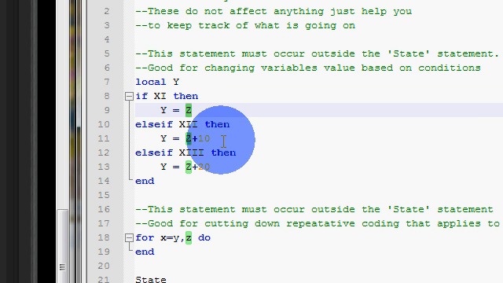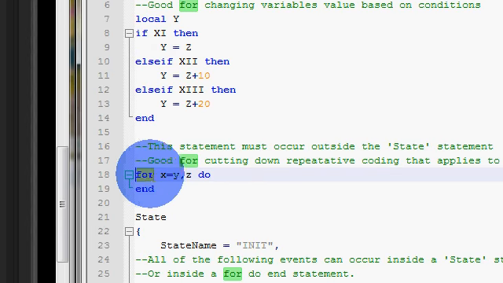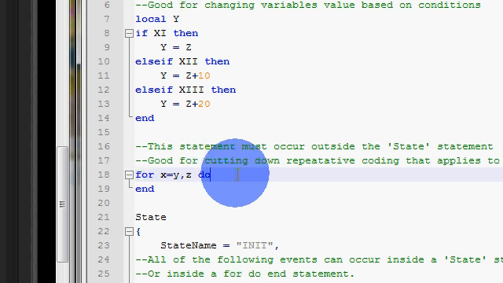The next one is the for do statement. This one is for, so when x for value y to z is true, so for example for PL equals 1 to 4, I'll have to show you an example to explain this one, I suppose.